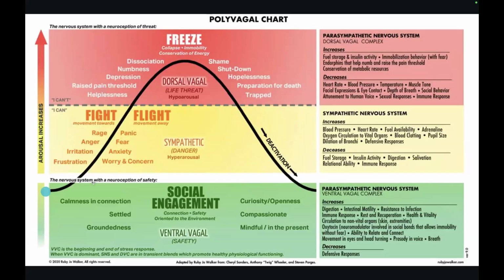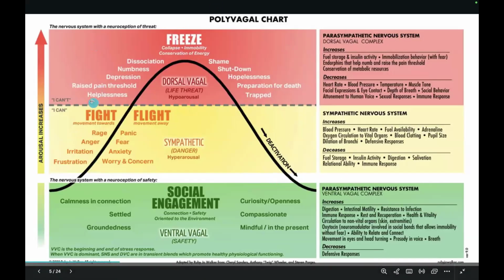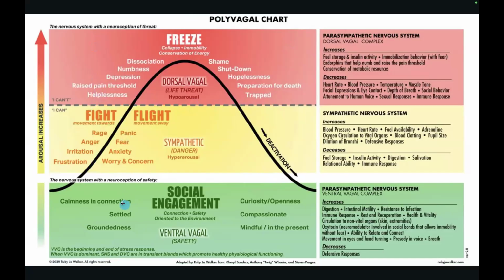So, while I love this one, I think there are a few problems with it. The red, yellow, green is a minor thing, but I could not get past it, and it's really the main reason that I made the new one. It implies that there is a good state, a bad state, a go, stop, and it's just not that simple. They're all different states. They all have a survival purpose. Sometimes the most helpful state is going to be freeze. That's not dysregulated.